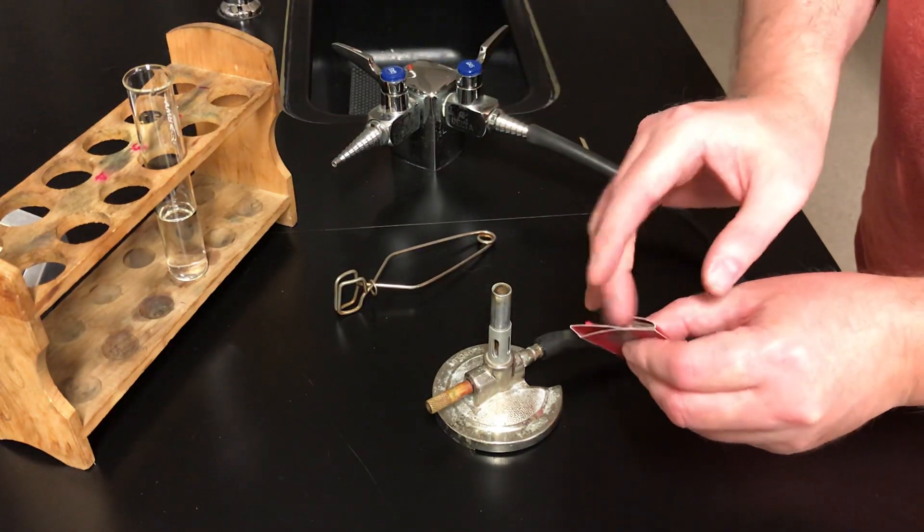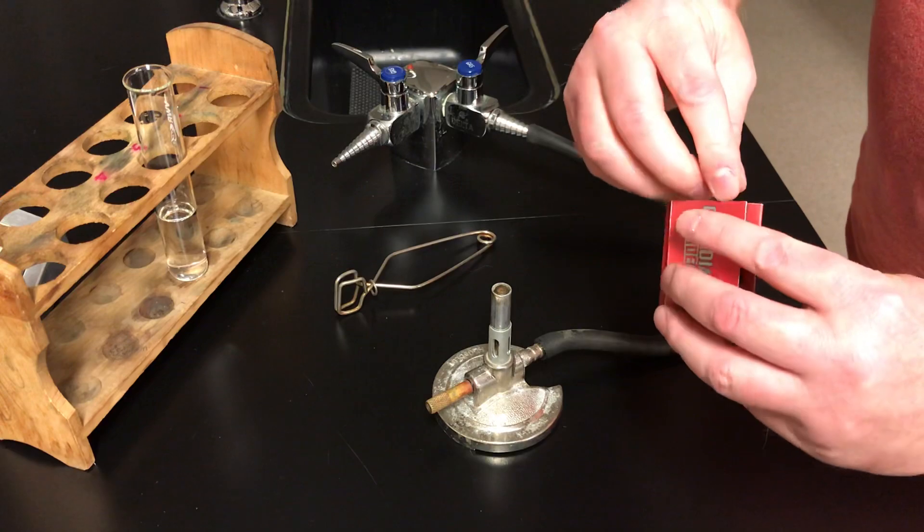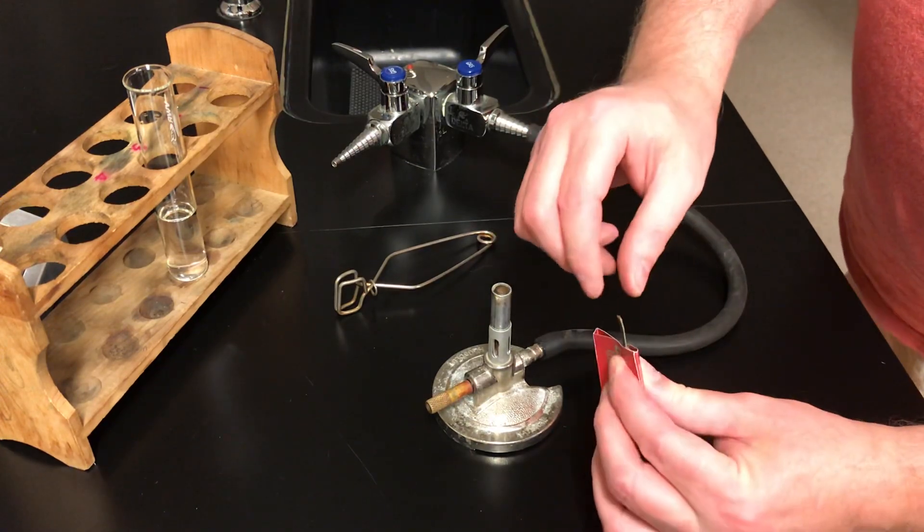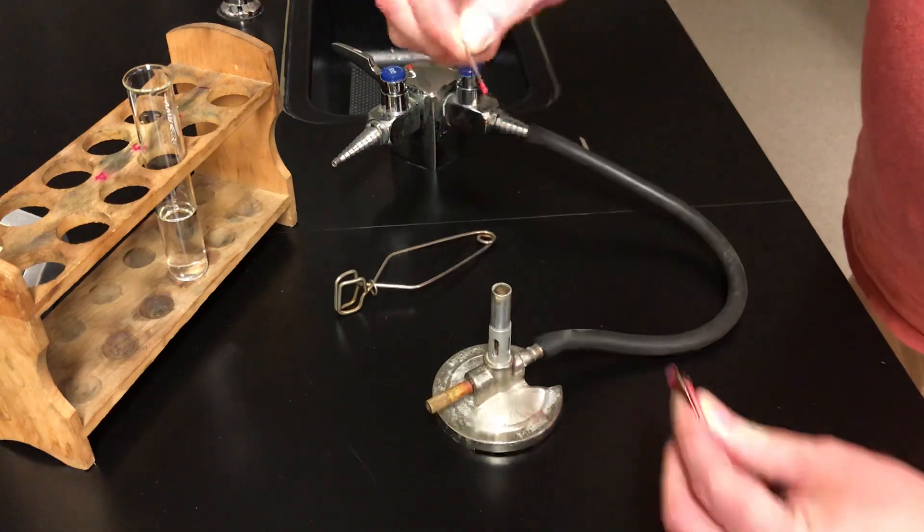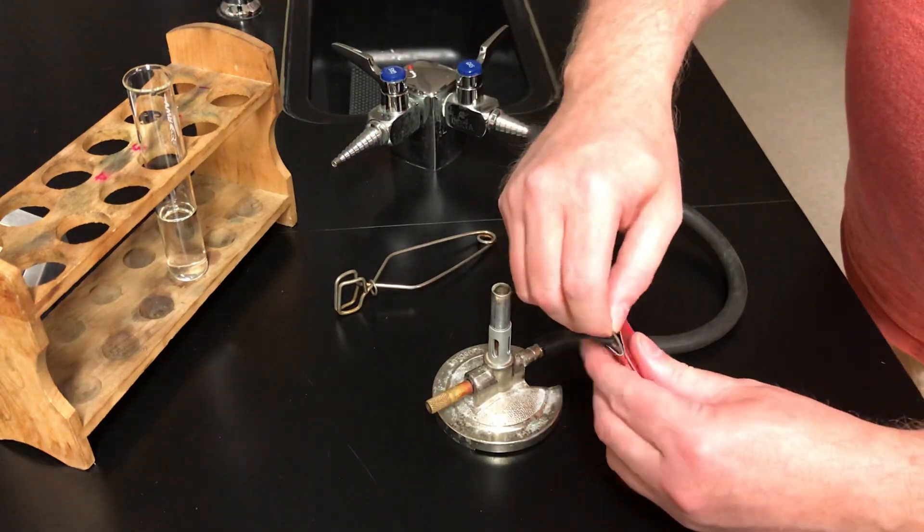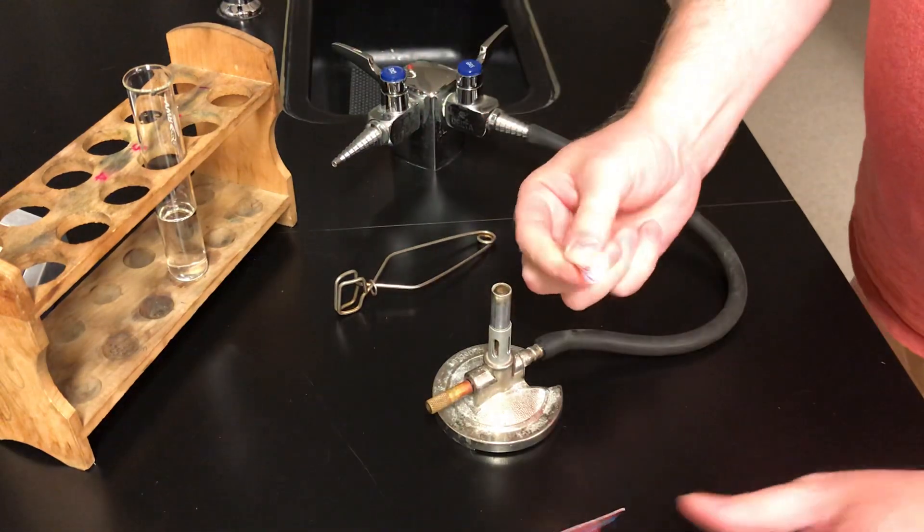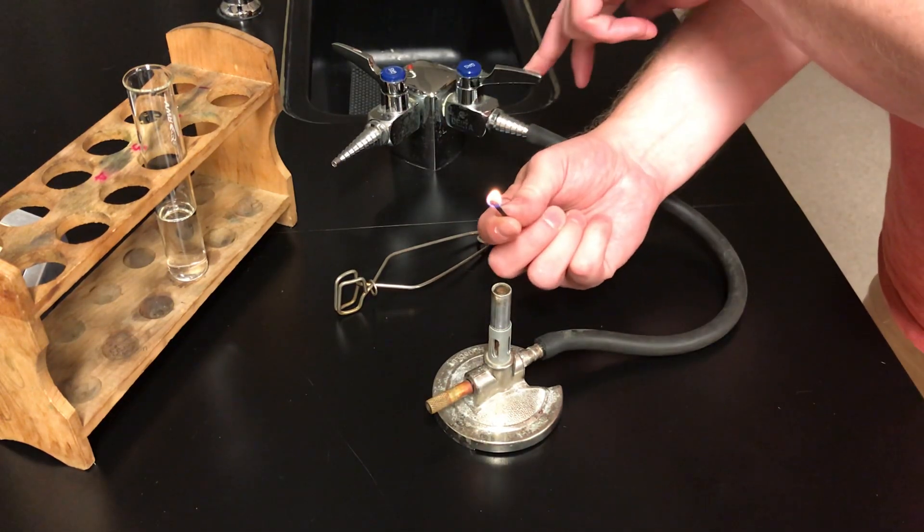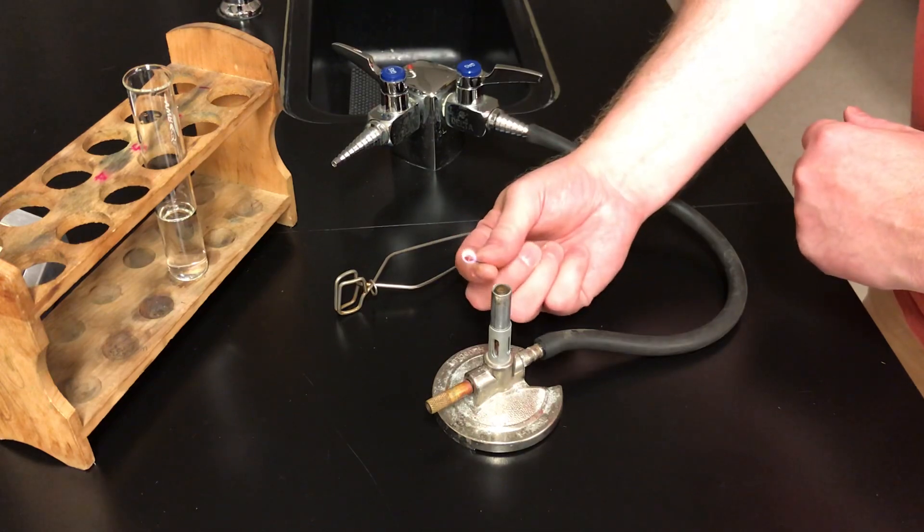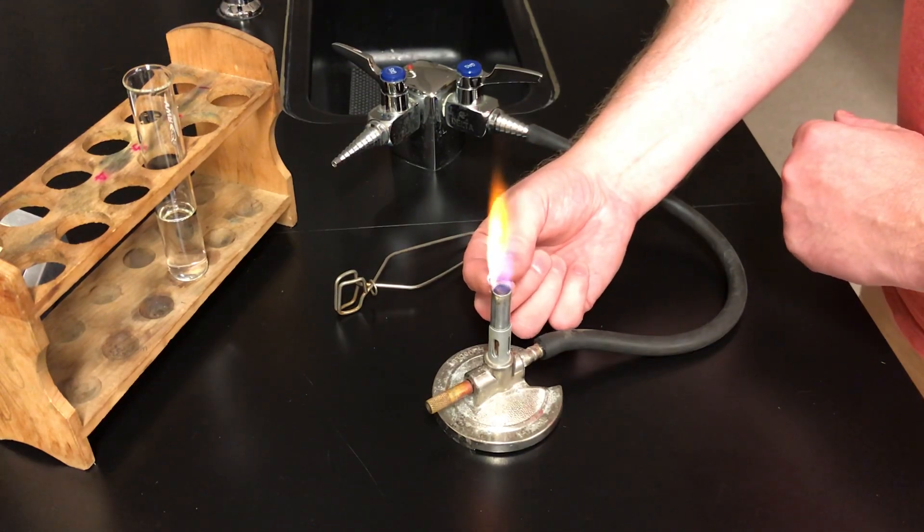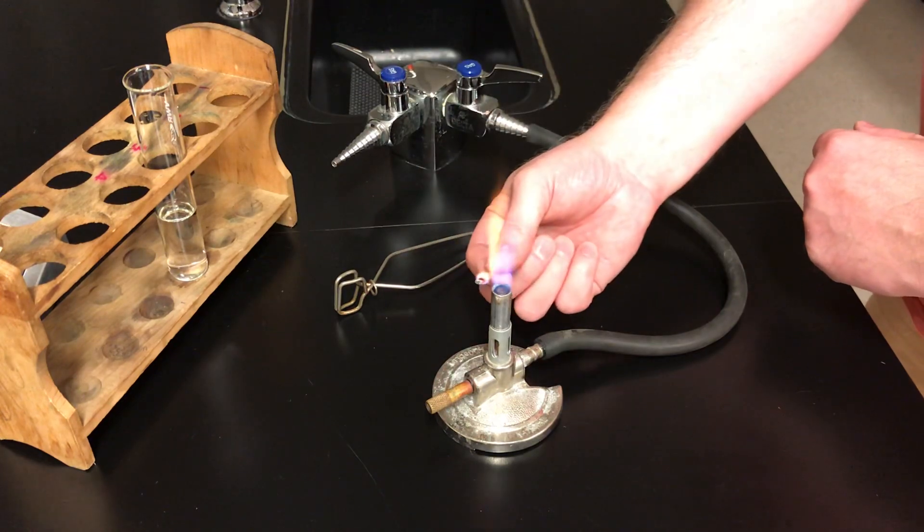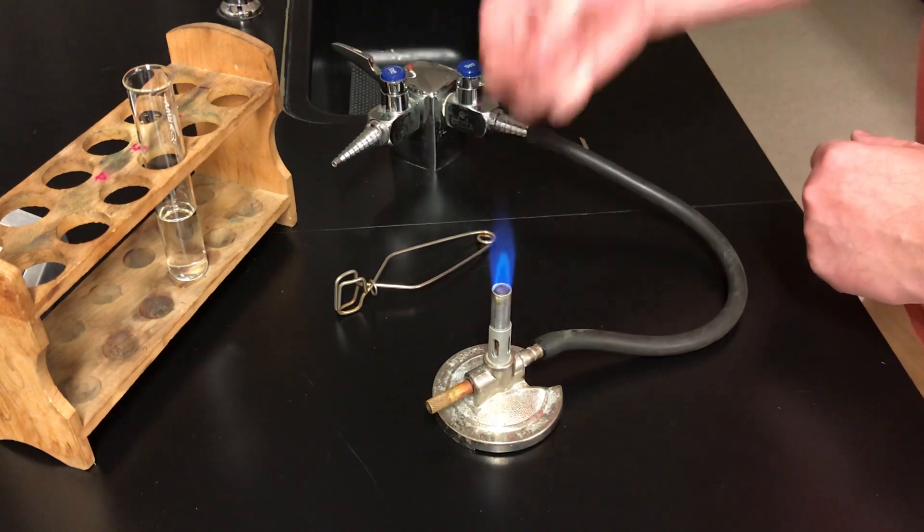I take my match. I'm going to put it on that brown strip. Pinch with my thumb and forefinger. Pull it out. If it doesn't work, do it a couple of times. There we go. Hold the match up. You will not burn yourself. And now open the gas valve and bring the match burning towards the mouth of the burner. Just like that. Don't bring it from above. Bring it from the side. Hold it there. And you're done.